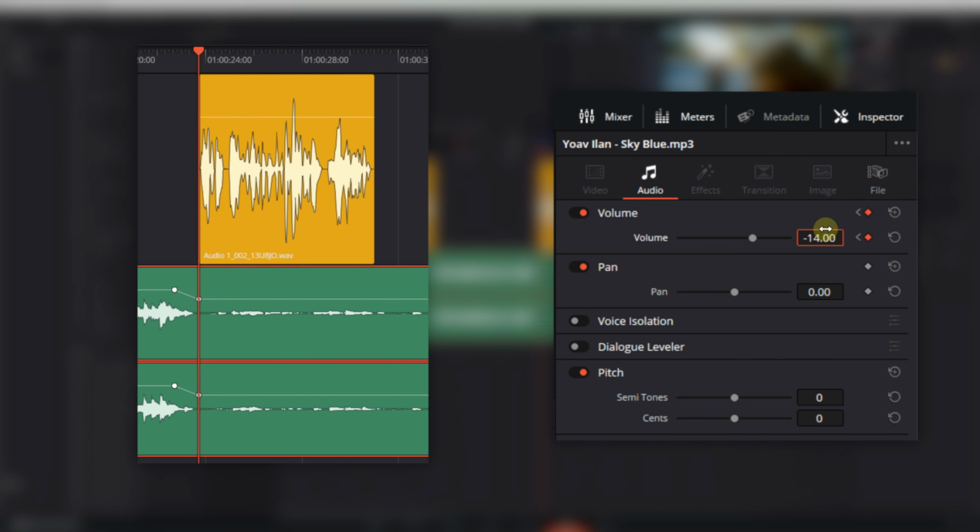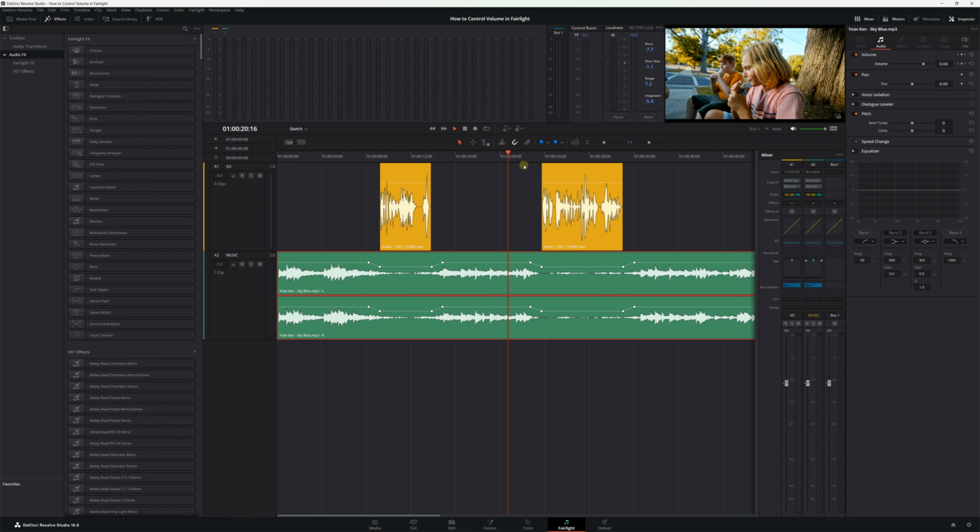And we'll click enter, and you'll see we've got a new keyframe. We come back to the end of that clip, come into our inspector, we'll set a placeholder keyframe right there by clicking on the diamond in the inspector, and then hold down Shift, press the right arrow on our keypad to move forward 1 second. And if we double click volume, that's going to bring it back up to 0, and it will add an additional keyframe. So if we play that back, we should see another volume adjustment.